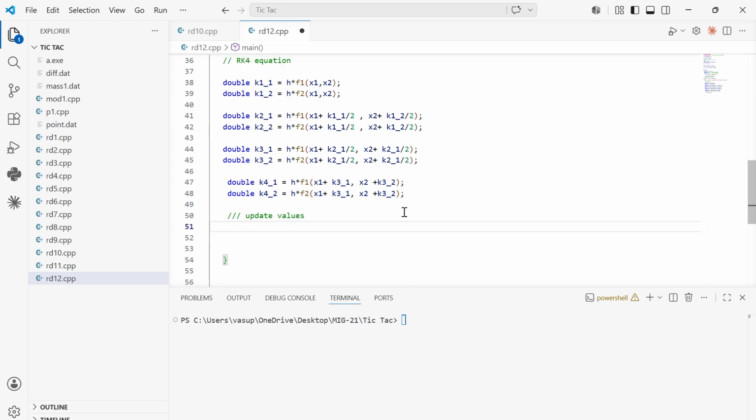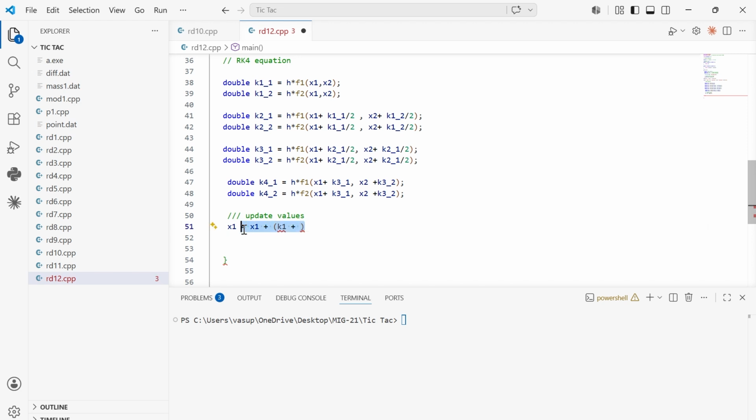Again x1 is equal to x1, basically it will be x1 is equal to x1 plus k11 plus k12.